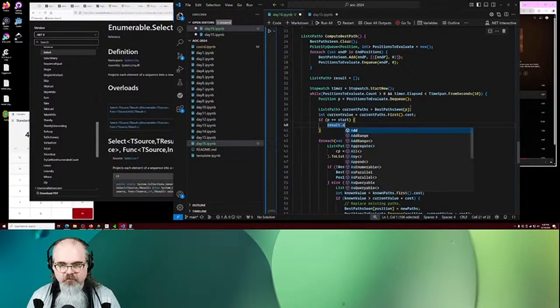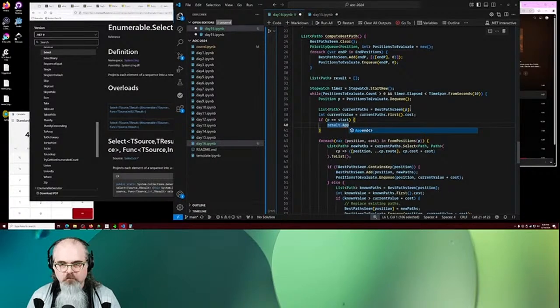Result dot append. That appends a value to the sequence. Result dot union.